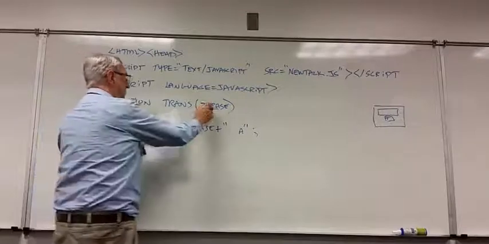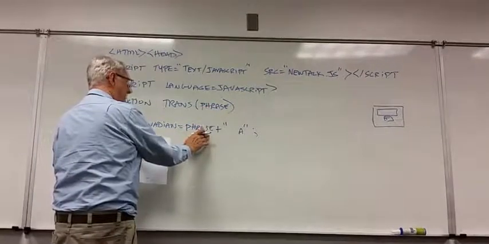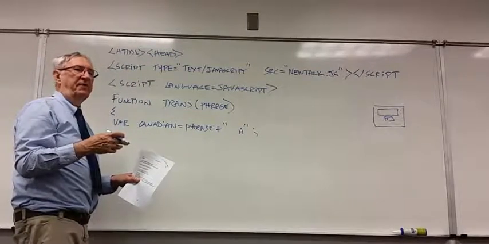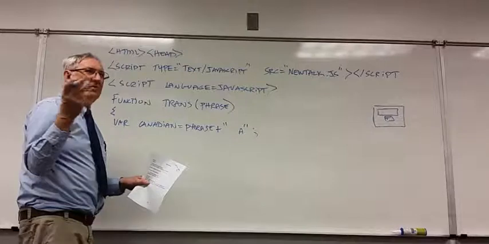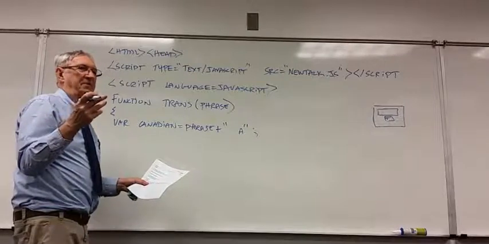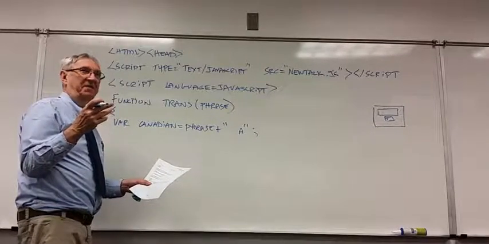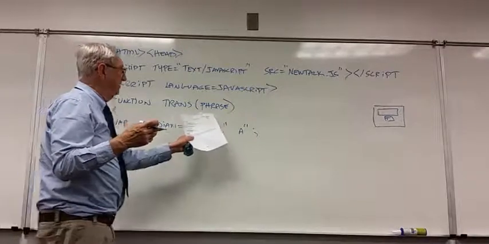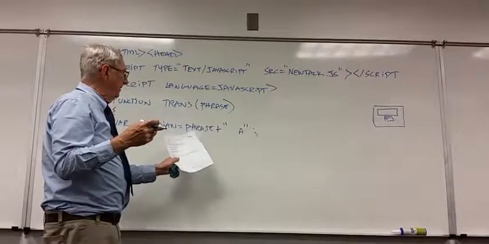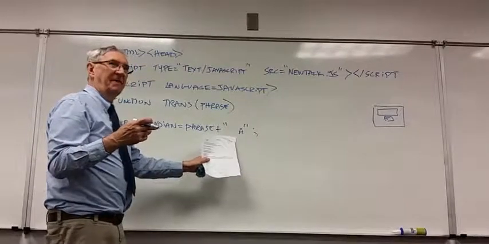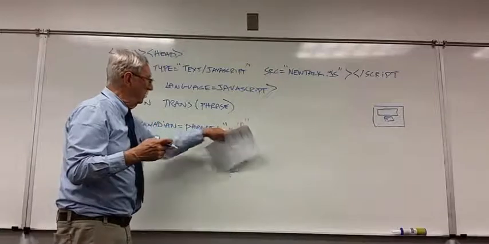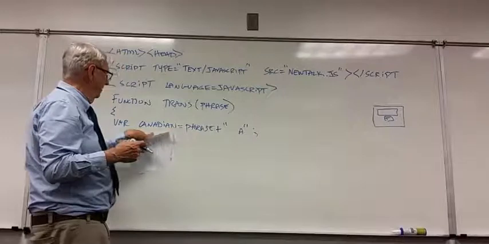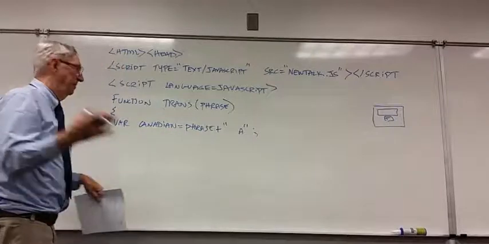So we send that phrase up, and I say, take that phrase and add space A to it. It turns out, if you put EH, it doesn't say it correctly, because EH is not a word, so it doesn't know what to do. But when it sees the A, it does say it. It's kind of awkward, but it works. So if I say hello, it'll say hello, A. I'm putting that actual text together with whatever's in the phrase, and putting it in Canadian. So our Canadian is the translation, basically.